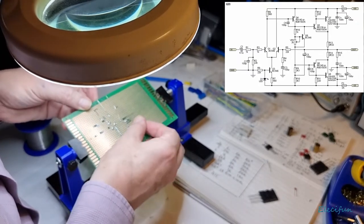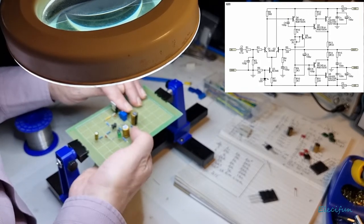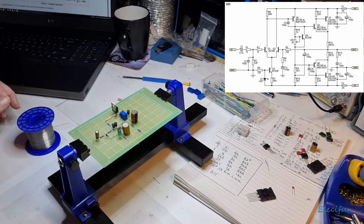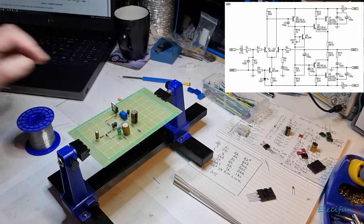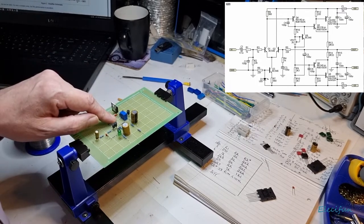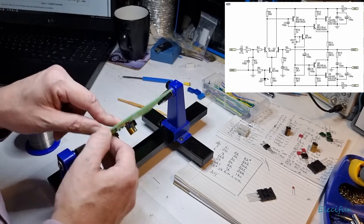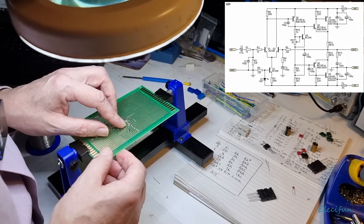Okay, right, now what's that there? So we've still got this. I think this is the base of this. No, it's not, it is a collector. And we need to attach that between our 1K, and it's going to go down to our collector of this. So, right, there's our 1K.